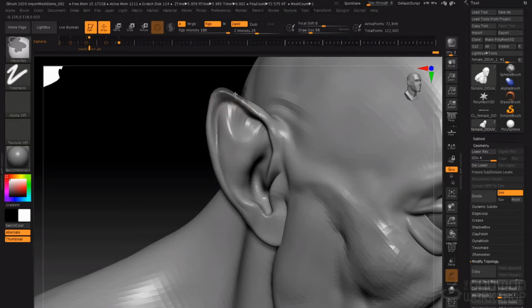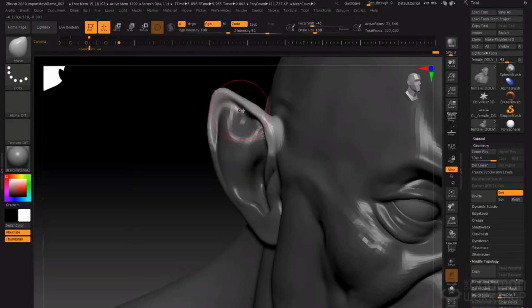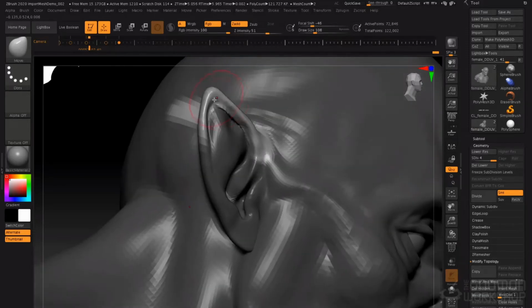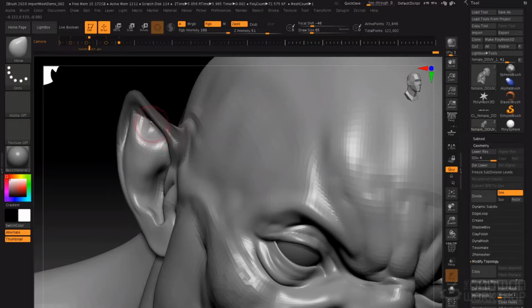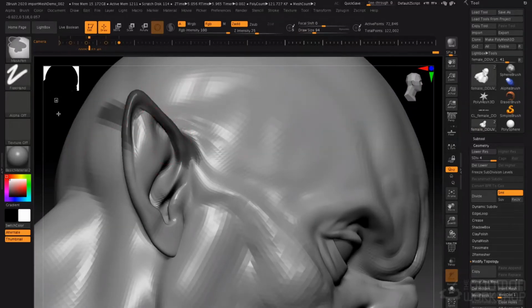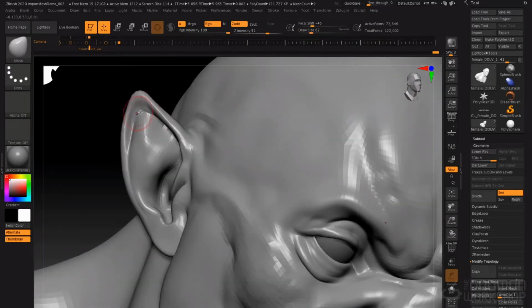Do a little bit of masking around the helix here. Invert that mask. Take the move brush and we'll just pull the helix over the antihelix a little bit. Do some smoothing there. Invert that mask and I'll pull the antihelix up under the helix, and that just helps create a little crease there, a real sense of delineation between those two shapes.